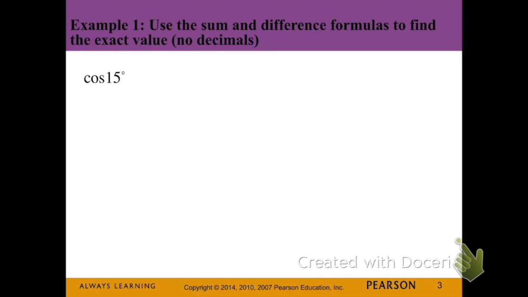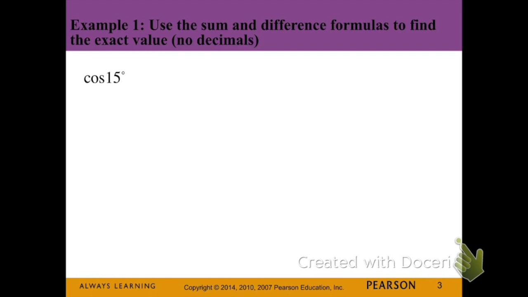Example 1. Use the sum and difference formulas to find the exact value for cosine of 15. So one really important thing I want to tell you here is do not pick up your calculator for this entire concept. I know we can just plug this in our calculator and get the right answer for most of our calculators, but I'm going to be looking for your work on the homework and the test, so just putting it in the calculator isn't going to help you.